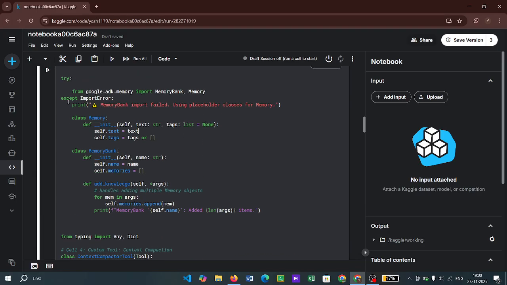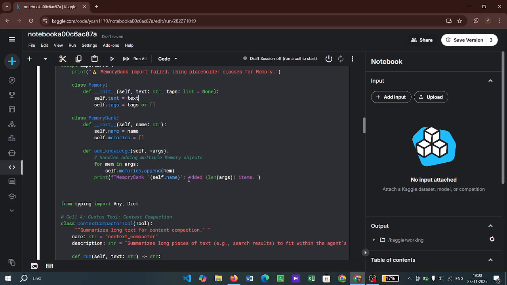And I have made this code, class memory. Many errors I have faced in making this AI agent. In some cases I have used ChatGPT or this to resolve my problems.